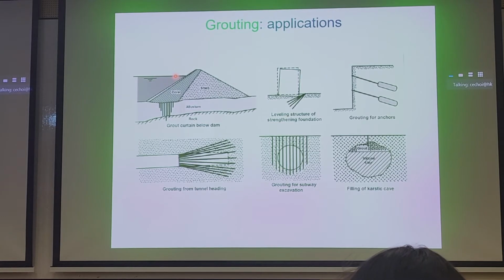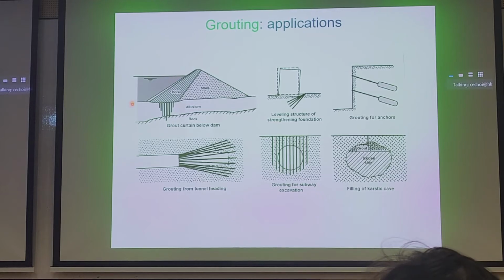As you move into the industry as geotechnical engineers, you'll find that it becomes very common to use grouting, especially if you get a chance to work on a construction site during your SKIMS training. You'll find that grouting happens all the time in the field, even though we have very little theory on it and it relies on experience.